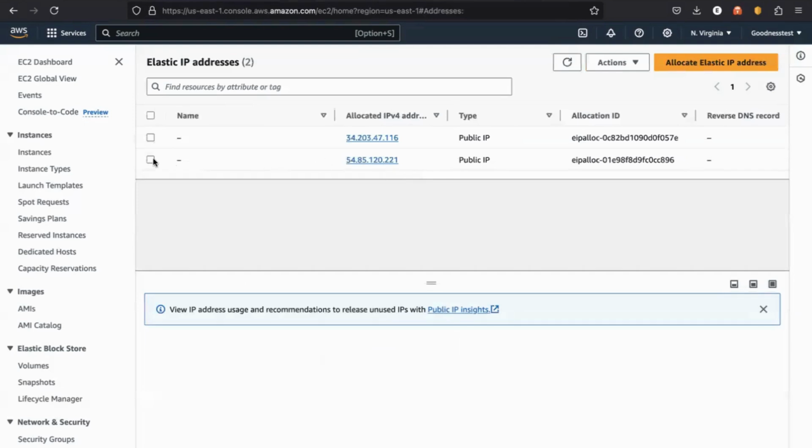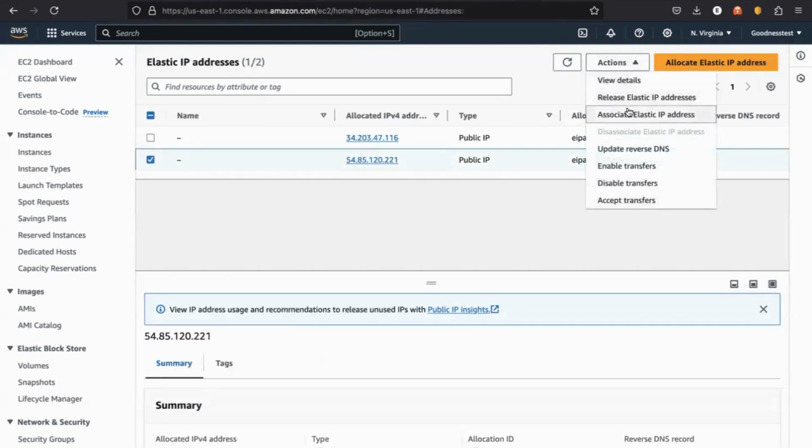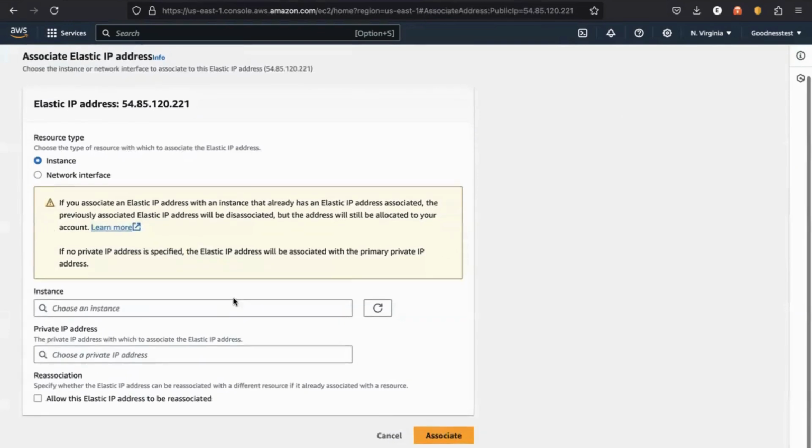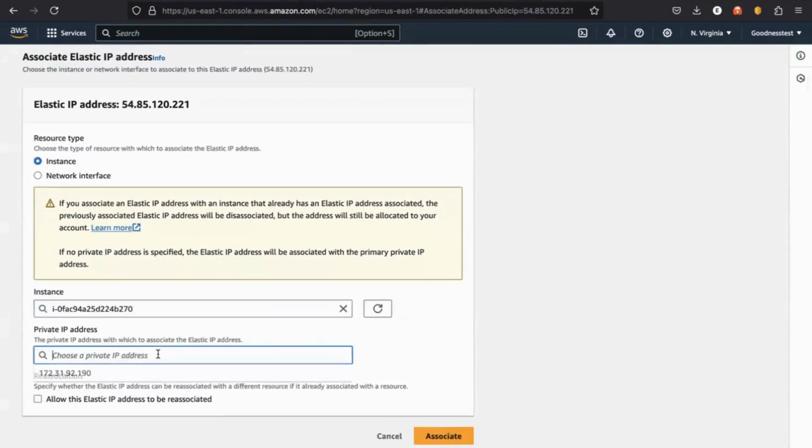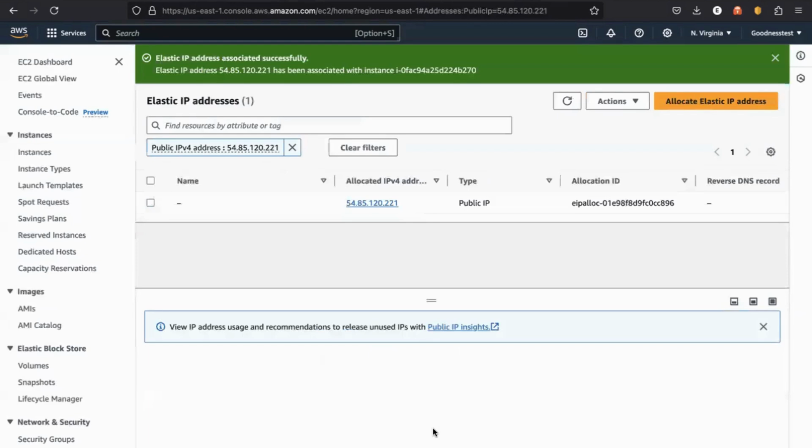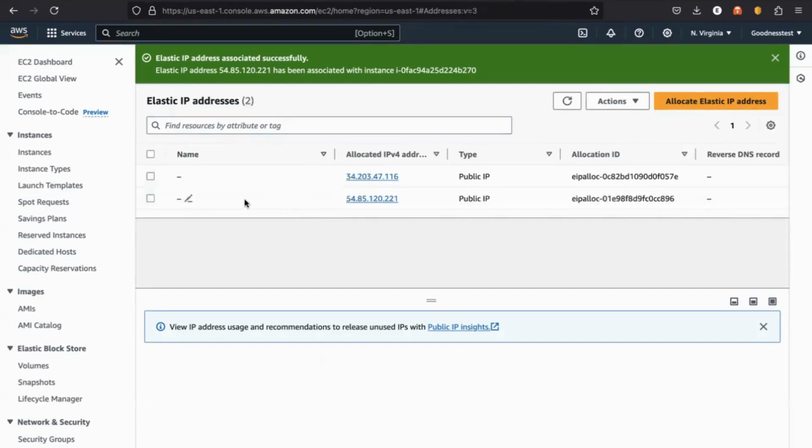For this one, let's attach it to EC2 2. Allow. Associate. I think this should be fine.